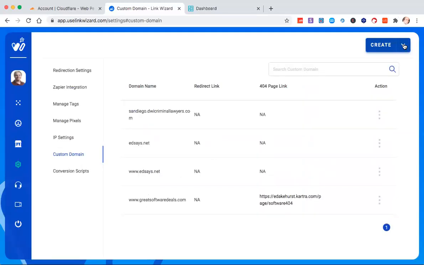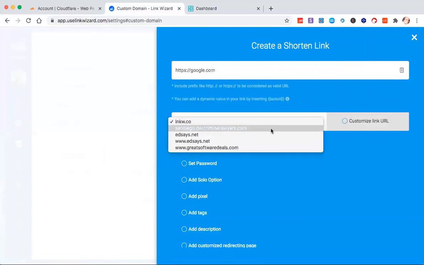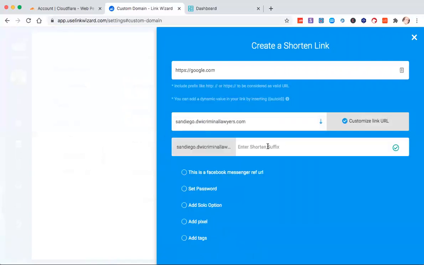So let's create a link and just make sure it works, right? So we'll go to shorten link. Let's just use Google. This is a test, right? Google.com. Okay, now we should see it in there. Look at that, sandiego.dwicriminallawyers.com. Customize it. Let's see, we're doing a couple of different Facebook ads. This one will be for Facebook ad 1. And you may be doing other things with this, but I'm just using it as an example.